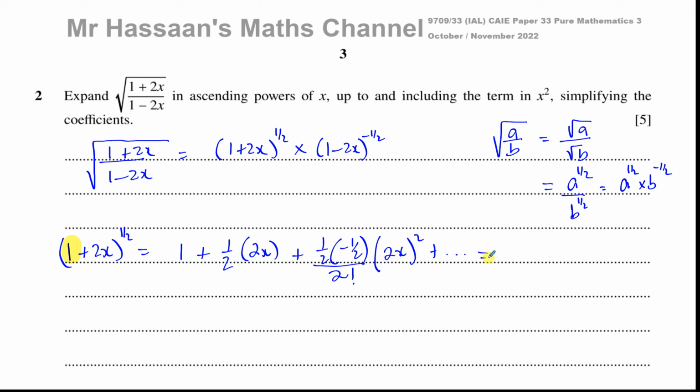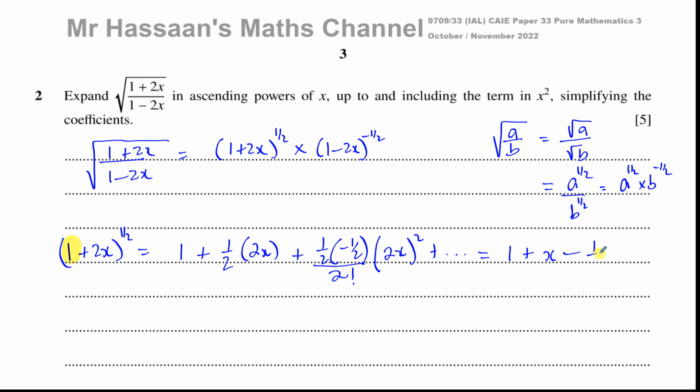So we can simplify this. You have 1 plus a half times 2x, which is x, plus, if we deal with all this outside here, you're going to have negative, so it's going to be minus in the end. I'll just get rid of this plus now. It's going to be minus, because you're going to have positive times negative is negative. The whole thing is going to be negative. Then you have a half times a half over 2. 2 factorial is just 2 times 1, which is 2.